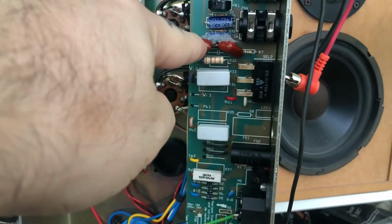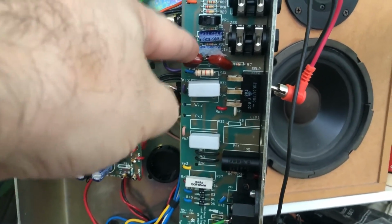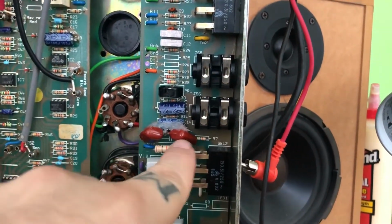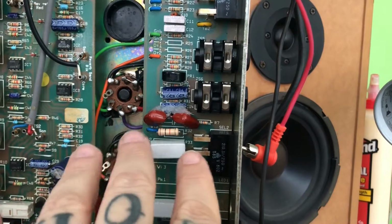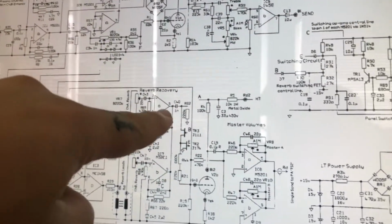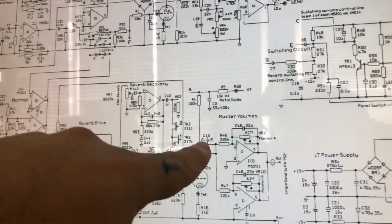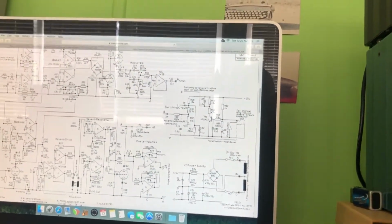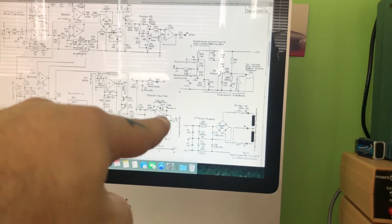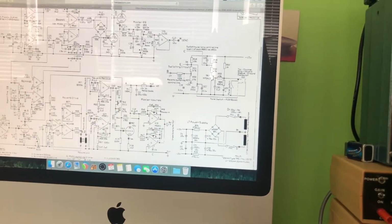The other thing I'm going to try to do, going back to the amp here, is locate this on the circuit board, on the schematic. Sorry, I've found it on the circuit board. It's right there. All right, so I've had a look on the schematic to find C15, which is what this is, and how it's identified on the circuit board there. So when we come over here and look for C15, I find it right there. It's a 0.1 microfarad, and it's coming off the plate of V2B and feeding into IC8, which is an MS201.